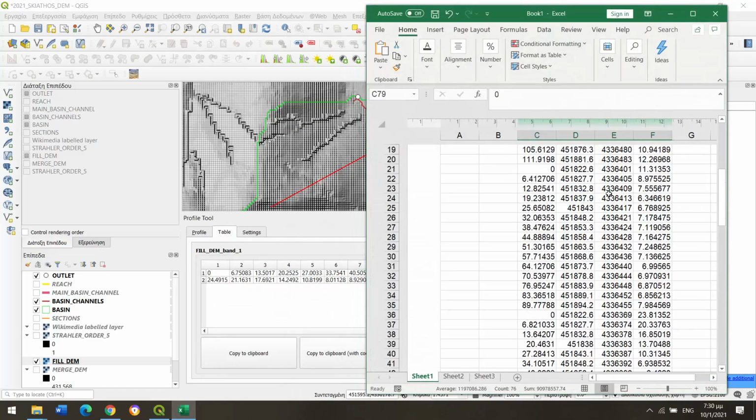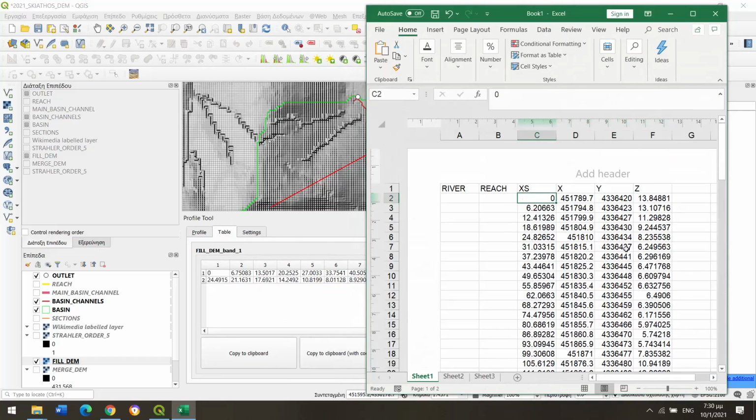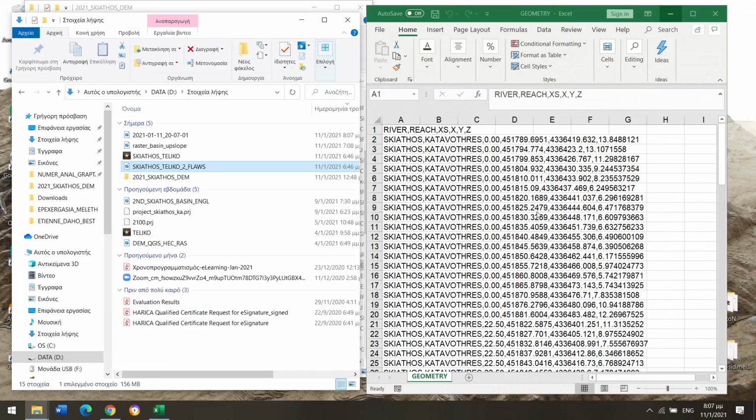So now the Excel file, we have to fill the name of the cross-section. From this Excel file, we replace, we put the river station at column XS instead of the name of the cross-section. In column C, we put the river station, that is the distance from the last downstream cross-section to the current cross-section. For every point of the respective cross-section, the same, and save the Excel file in .csv form.